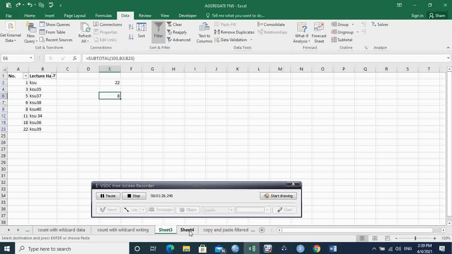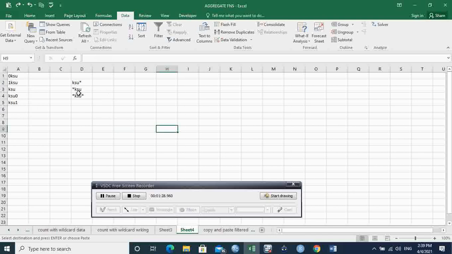Let me show you something. You might be writing case U with the asterisk at the end, case U with the asterisk at the beginning, and case U with asterisks on both sides. So what does this mean? This means that you want to count the case U and something added to it, case U 30, case U 50, and so on. That is when you want to count only case U and what is to the right of case U.